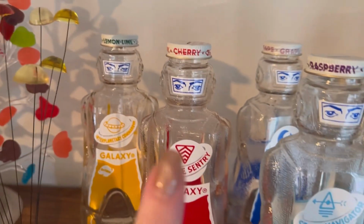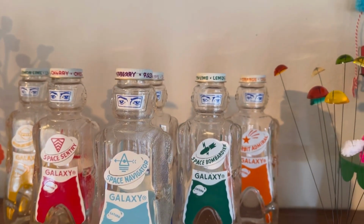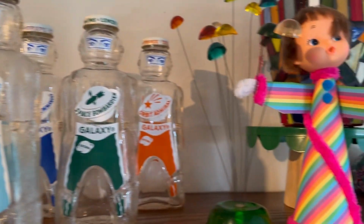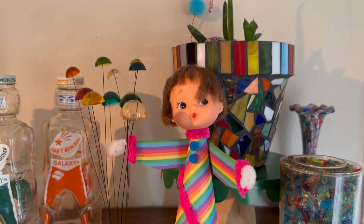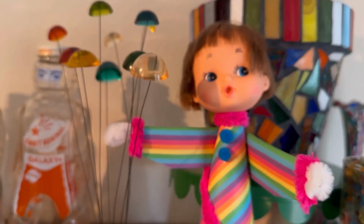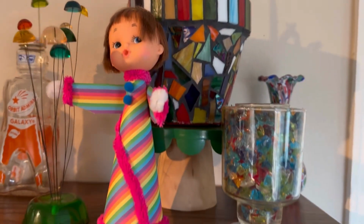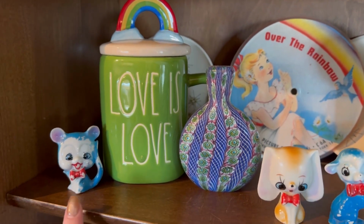You can see them. We've got my Space Boys. So cute. Love the Galaxy Space Boys. And then we have another Amy's Rock and Pop Shop dolly in rainbow print. Get her little hair out of her face. Such a cutie. And then some more of the little lucite mushrooms. My Sansevieria plant. And we'll go on down here. Some really sweet little rainbow animals.